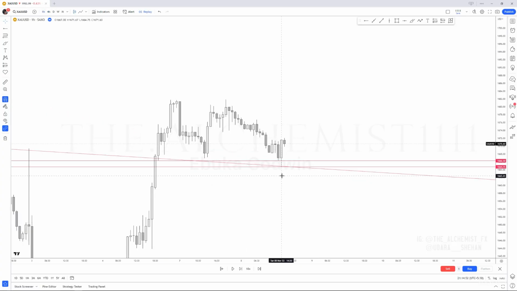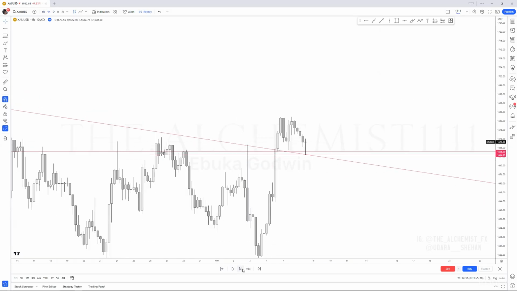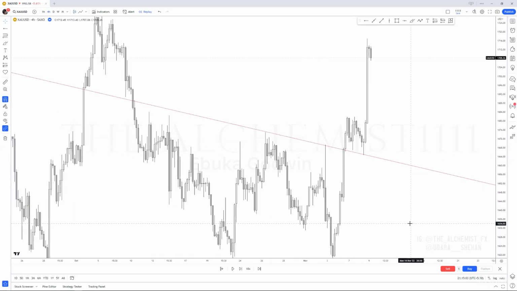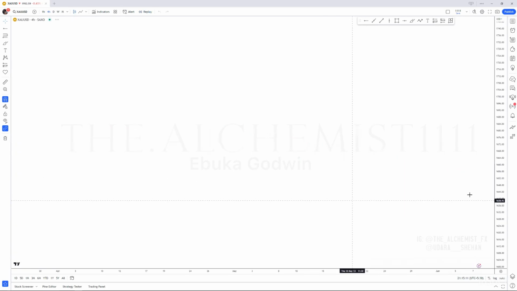It taps. Can you see it? Taps. And then what happens? If I play price forward, boom. If I delete the key levels, can you see how precise the trend line is? And that's also a weekly trend line. Can you see that? Perfect, right? It's perfect. So if you master these trend lines, it'll be awesome. Trust me, you will love it.